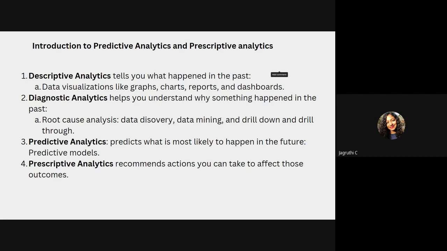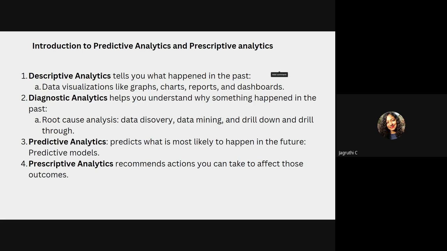And so you look at the data, you go through it, you clean the data, you transform the data, you make it ready for visualizations, and then you create your graphs, your charts, and even your dashboards. So this is what descriptive analytics is. But coming to diagnostic analysis, it actually tells you why something happened in the past. When you talk about descriptive analytics, you are just looking at what has happened. So this would be your question, what has happened.